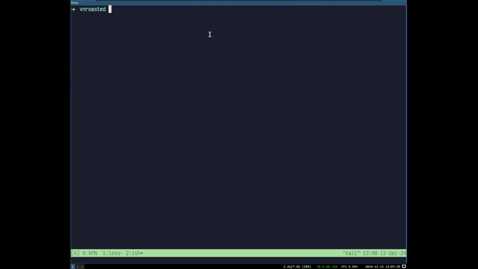And now let's use Kerbrute from source code to perform an AS-REP roast attack. AS-REP roasting is basically an attack where, whenever you have an account that does not have pre-authentication required, we can obtain its hash and crack it offline and obtain the clear text password of the user.